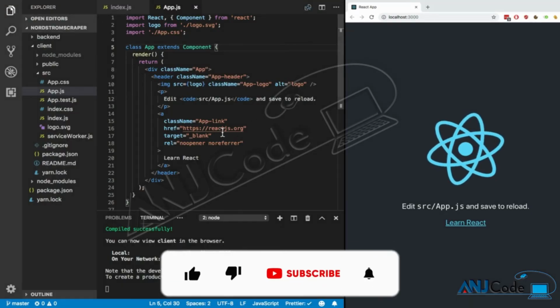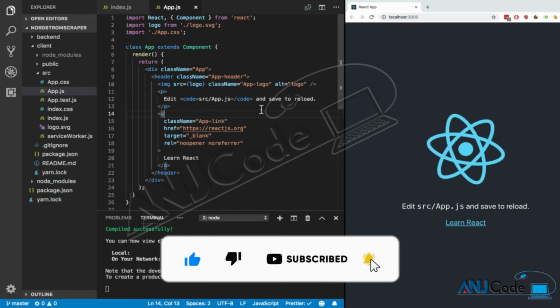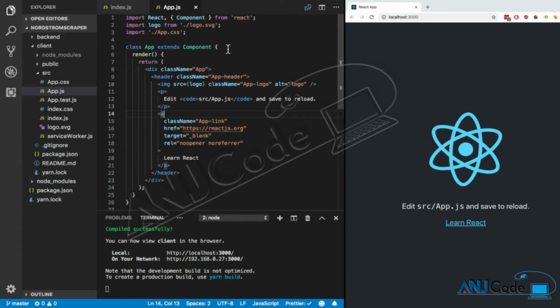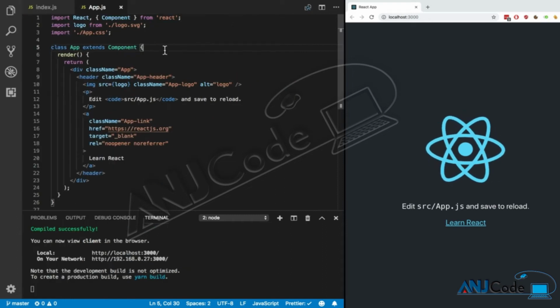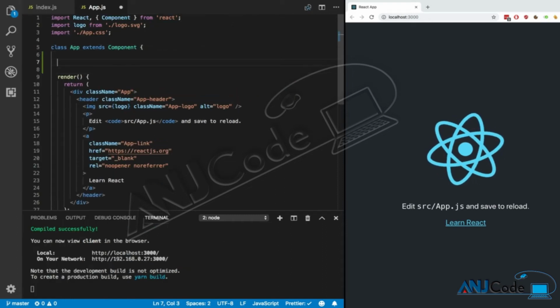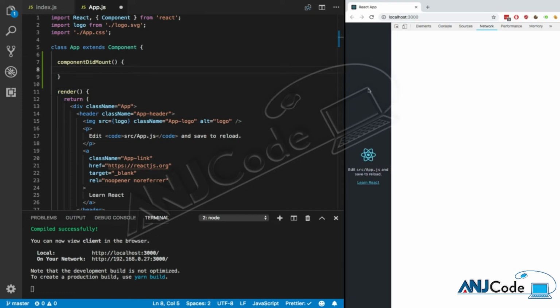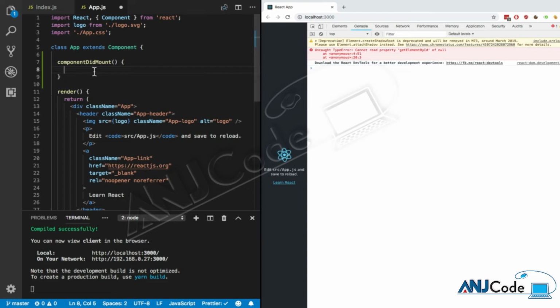Now, the first thing we need to do is to actually make a request, try and see if we can make a request to our API from the React app. So let me just close the folder over here, and then we're going to go inside a React component lifecycle function, which is called componentDidMount. Inside here, this is where you usually want to run API calls that you make. Let's try and see. So we're going to look in the console, see what result we get.